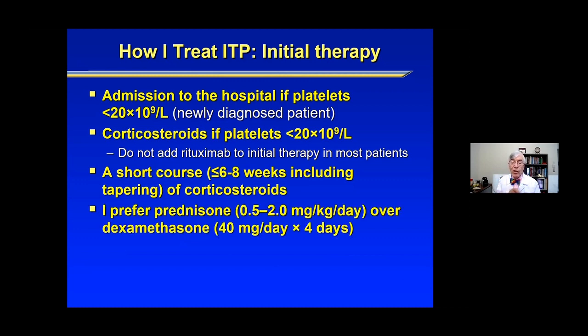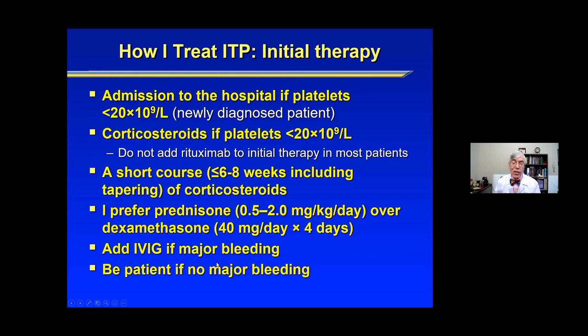I will prefer prednisone over dexamethasone. I don't like dexamethasone. It oftentimes makes older patients go crazy. It oftentimes gives you a rather rapid rise in platelet count, but oftentimes you crash anywhere from 5 to 10 days later and are readmitted to the hospital. I give IVIG if there's major bleeding.